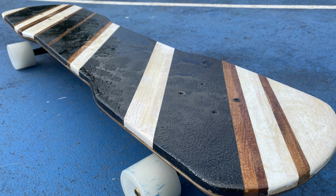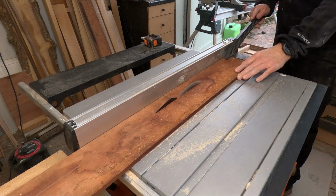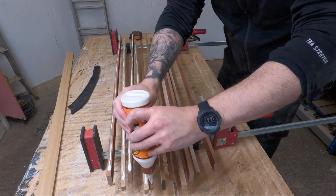So just as a reminder, I don't skate and never have done, but longboards are cool and they come in all different shapes and sizes, which is ideal for me because I can get a different design for each dog. Now, before Bertie's, I'd never made a longboard before, but the whole idea is to make them all a little different. So on this one, I'm going to be using these hardwood scraps that I picked up recently from Taunton Timber. But just like Bertie's, we're playing it fast and loose with the design on this board. So first up, I'm going to cut these scraps into strips and then glue them all together.